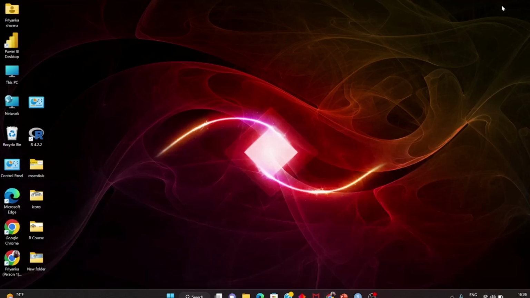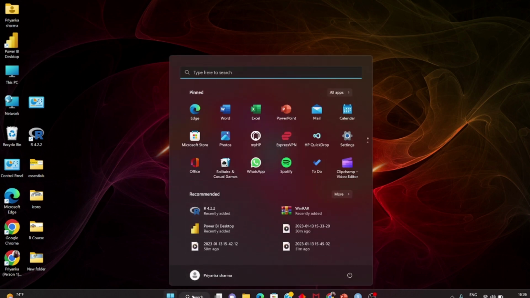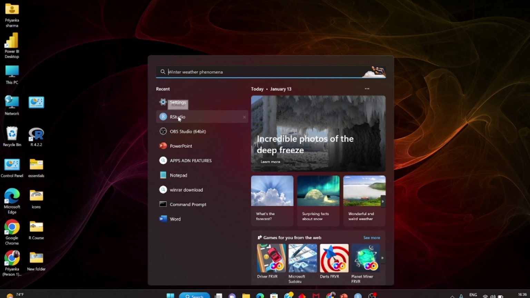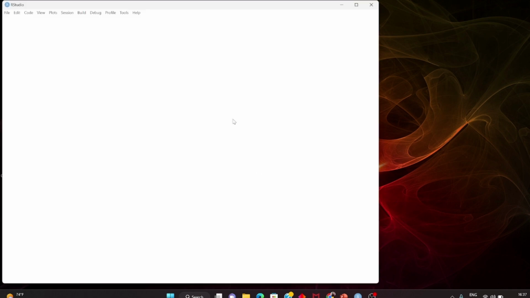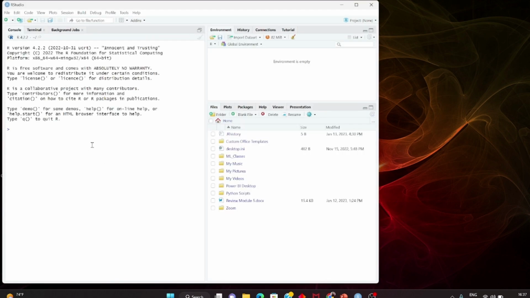Now we go to the desktop, and I'll show you that no desktop shortcut has been created. But when you search here, you get RStudio. You open this RStudio, and the app opens, which means the IDE will open and you can start working on it. This is how it looks. I suppose I start by writing hi. It says hi, and then I can write 2 plus 3, 4, whatever. It's giving me results, which means it's working.